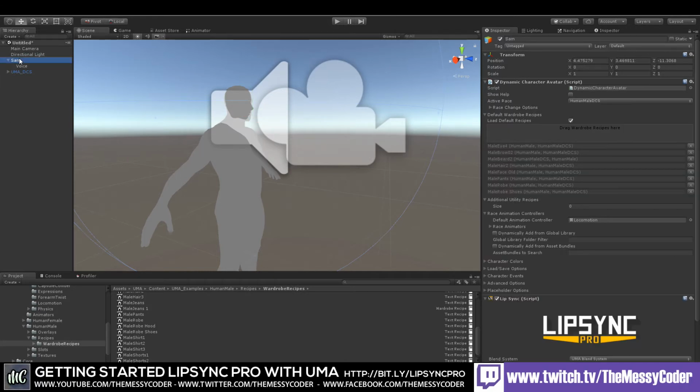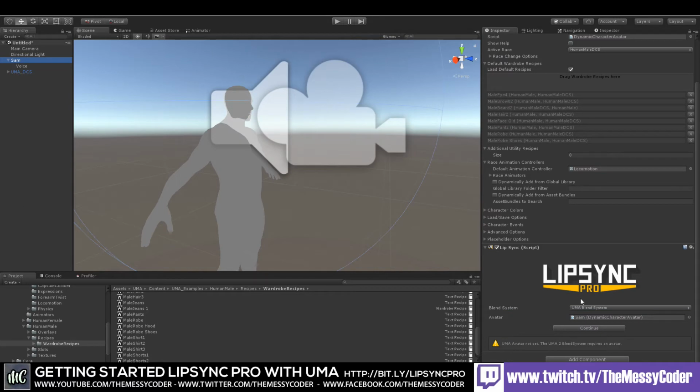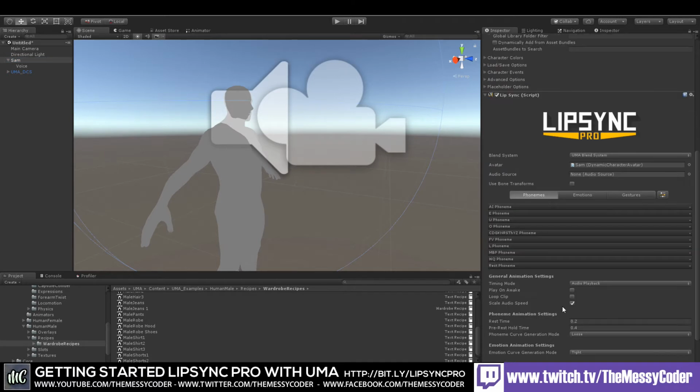Alright, back onto here. We can now click continue because we've dragged Sam into the avatar. We've selected UMA blend system, and now you see it's looking for an audio source. Now we can drop Sam's audio source in there. Now we've got no phonemes, emotions and gestures set up yet, but we do have our UMA 2 preset because we grabbed that from here.